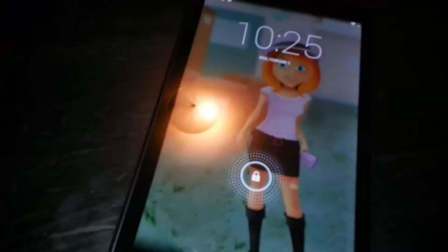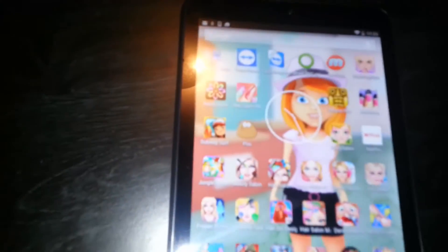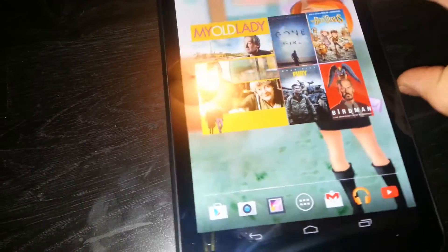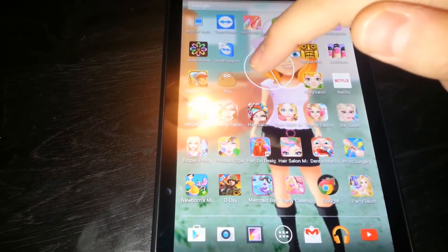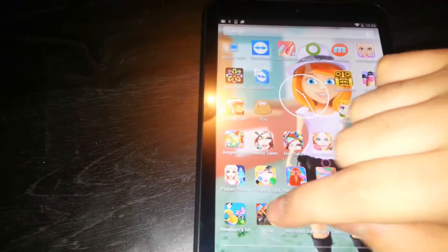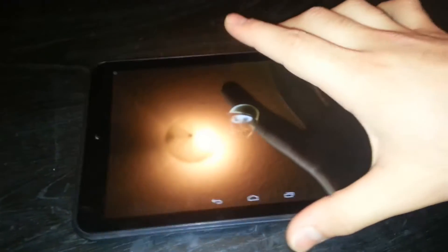This is my little sister's tablet — she has a bunch of girls' apps on here. This tablet is really really fast with the quad-core, so you can play Netflix, games — just like nothing. We're going to go ahead and test it out with a game called D-Day, because that game is really graphics-intensive, so we'll test the performance with it.